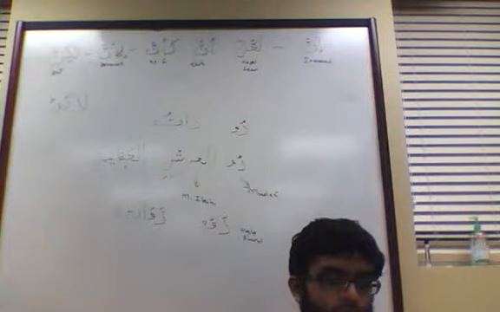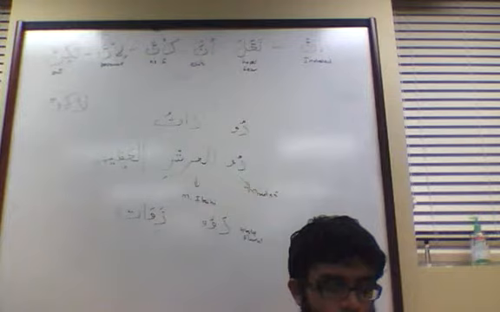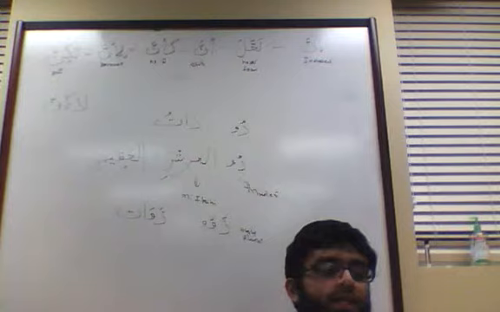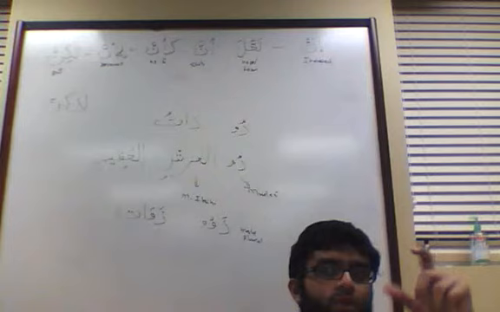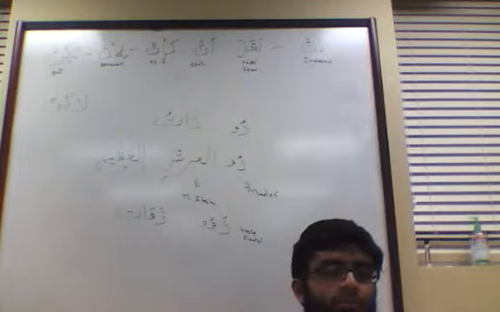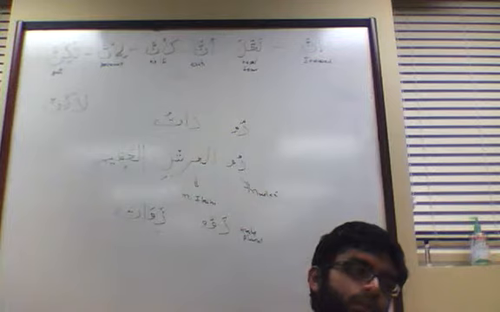Note that the particle hamza precedes one of the two things about which the question is asked, while am precedes the other. So it is wrong to say anta mudarris am talib. What they're saying is that in English, if you want to ask someone, are you a teacher or a student, and you translate that word for word in Arabic, you come up with anta mudarrisun am talibun. That's okay in Arabic, but it's not eloquent. The more eloquent way to say it is how?